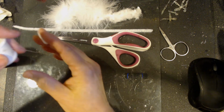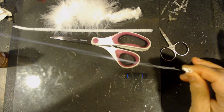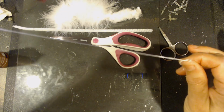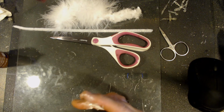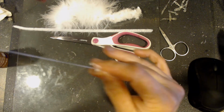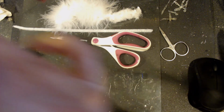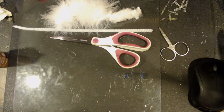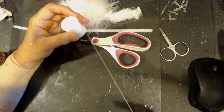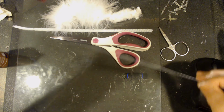Take my thread and just roll the thread in the glue. Go up and down on the thread for however long you think you're going to need. Again, this is so easy. Make a little bit more, and thread is readily available. Then all I do is I take the thread and I hang it from the corner. I can't show you that, but I put it on the corner of my desk, and the thread just sort of hangs down and it dries.